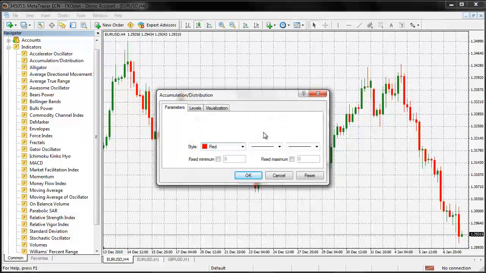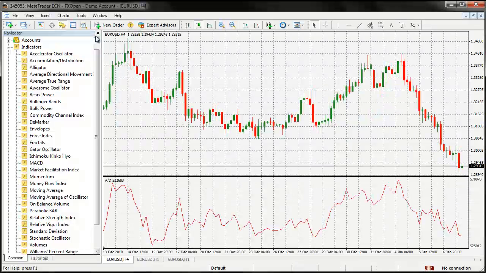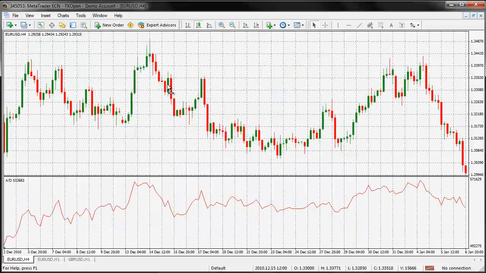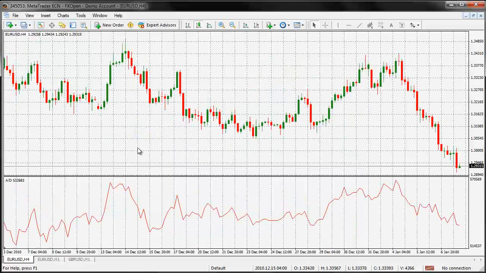What this one basically does is it looks for failure in security prices that didn't meet. And when there's a disparity in the indicator, it's normally to let you know that the market is about to reverse. Now, just from what I've said, it's very confusing to understand what I'm saying. So, without further ado, let me show you what I'm talking about.